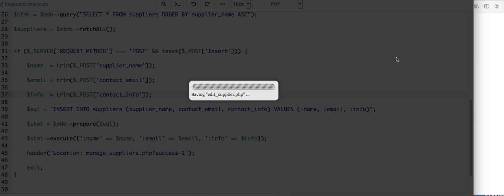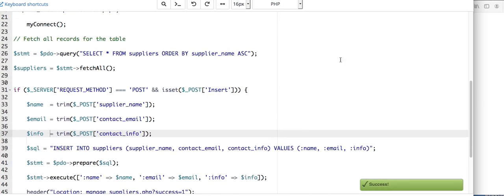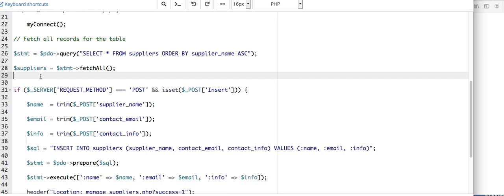Why is it? Wait a minute. Suppliers. I was using this for something else, but I mean, what was I trying to do? I was trying to use this for selecting.